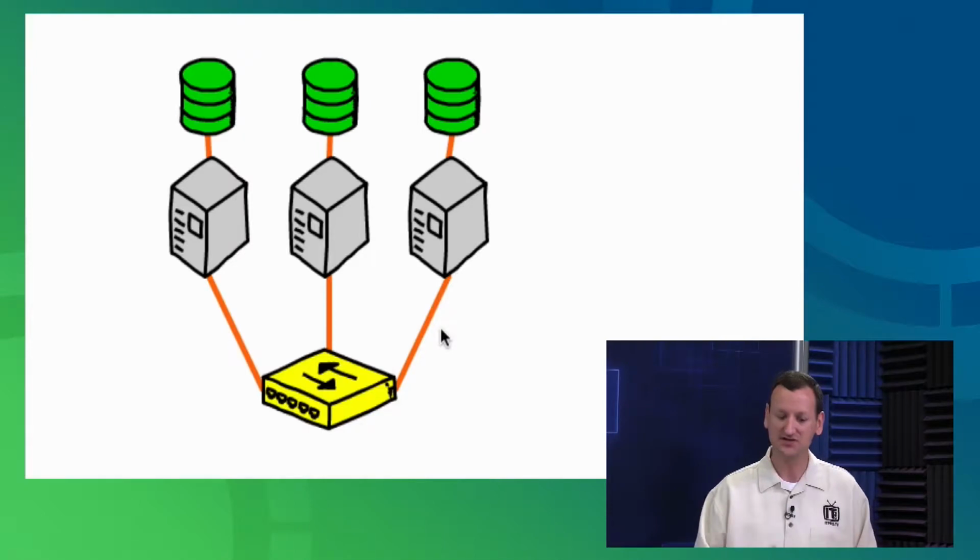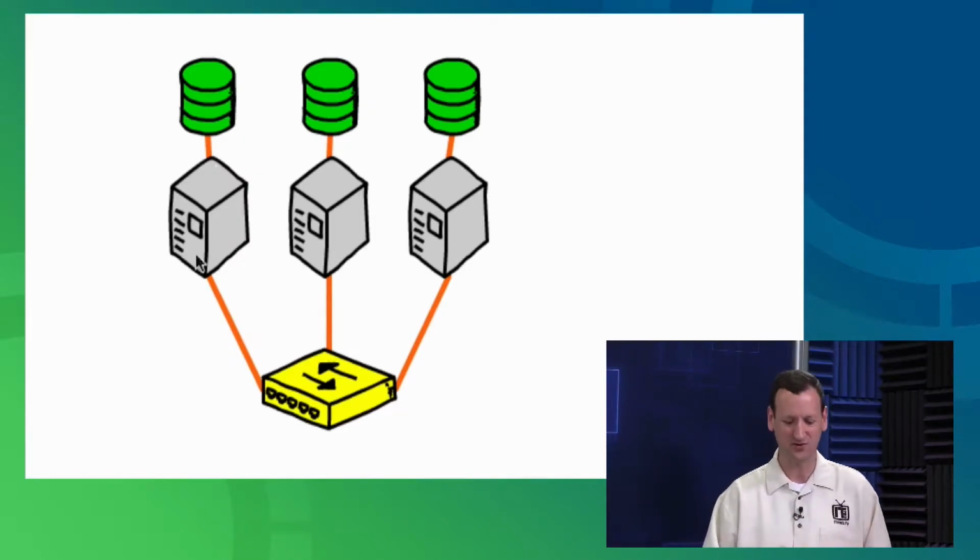It's not actually sending storage commands over these links, though. What we're doing is the host is talking to the storage just like normal, talking to its own drives just like it normally would. And this network is getting used when we're synchronizing data. So if I have a virtual machine here and it's got some VMDK stored on this first disk, I need to be synchronizing that to another disk in the array. Otherwise, I can't survive a failure, right? If this host were to fail, it would lose the VMDKs. They need to be copied somewhere else. And so it's doing replication across these links more so than actual storage commands. And they use their own proprietary protocol for that.